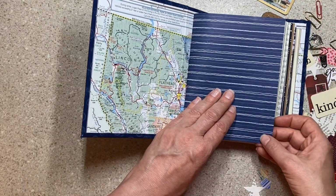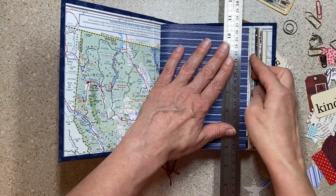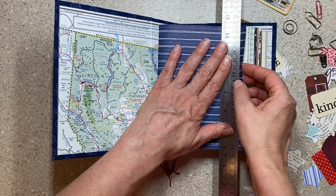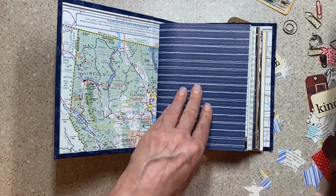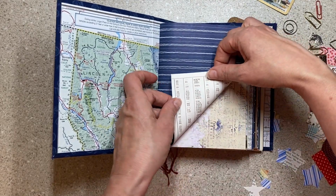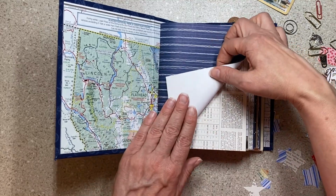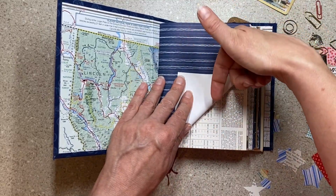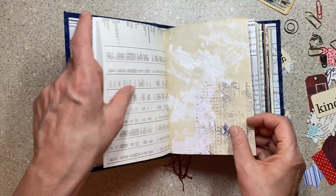If you have border punches, you can just take a ruler like this. If you want it to be a little less perfect, but you want to be sure it tears sort of straight, you could just lay it down there and tear it like that. You can also fold them up and staple or tape or glue or whatever, and that could be a tuck spot right there. There are so many things you could do with every one of these pages.